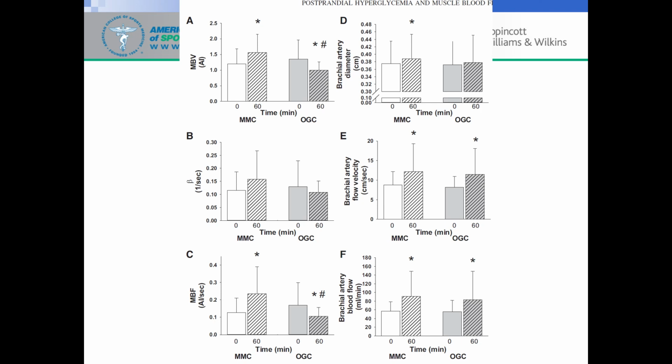So that's what you would expect. It stimulates insulin, you're going to dilate these arteries, and you're going to have increased delivery of insulin and substrate and oxygen to the skeletal muscle. However, with a high glucose load, you're going to have the exact opposite. You have a decrease in capillary blood flow to the skeletal muscle. So this is going to reduce the delivery of glucose and insulin to the muscle. It will reduce the glucose oxidation because you're not able to deliver it to the muscle as much.